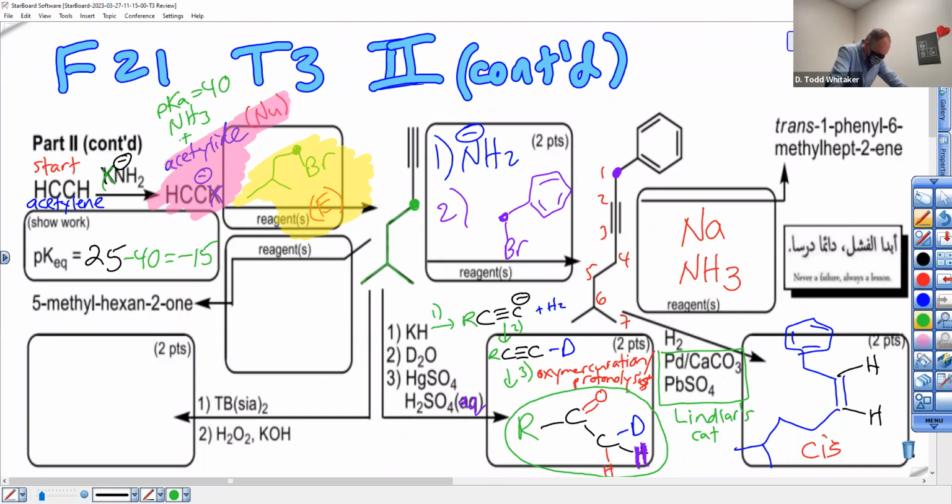Okay, so that's a ketone on carbon 2, right? Ketone on carbon 2. Here's a ketone on carbon 2. No deuterium in the name. Yeah. 1, 2, 3, 4, 5, 6. All the carbons are there. How do you put a carbonyl there and 2 new H's over here? That's water, by the way. Oxygen and 2 new H's. It's HgSO4, H2SO4, and water.